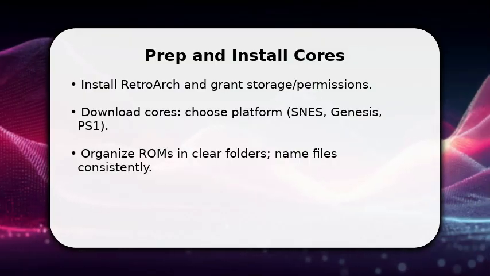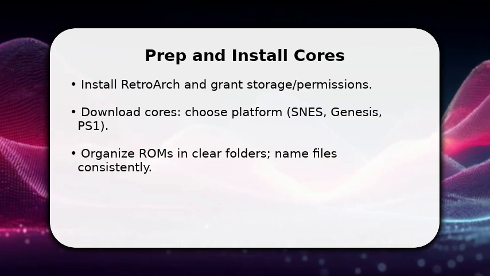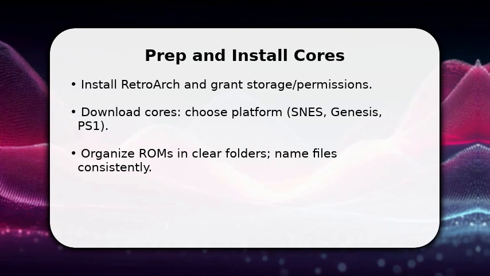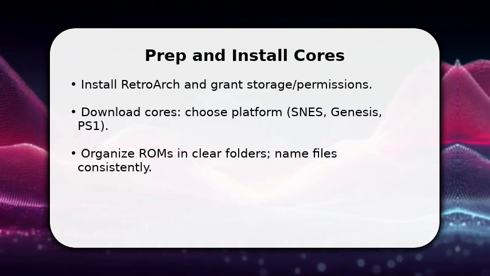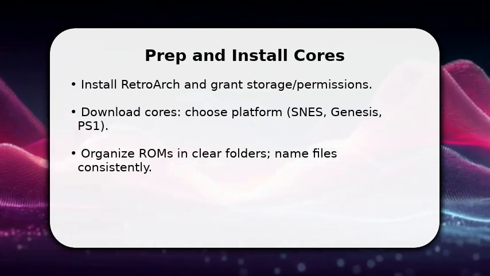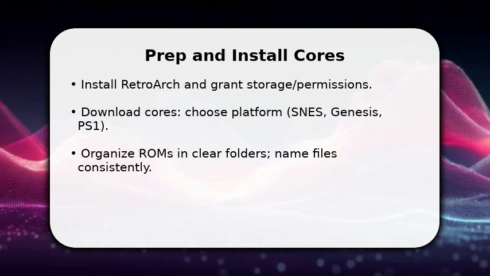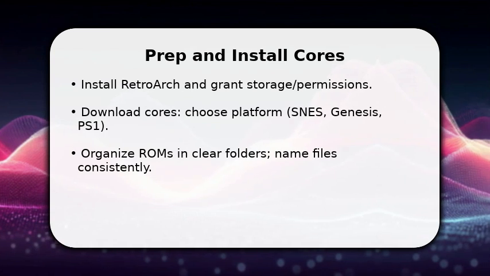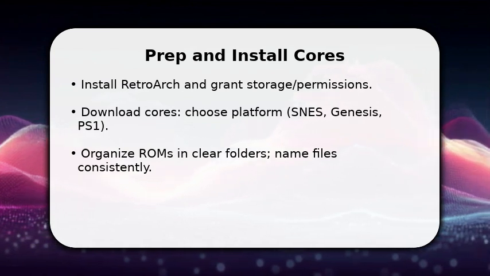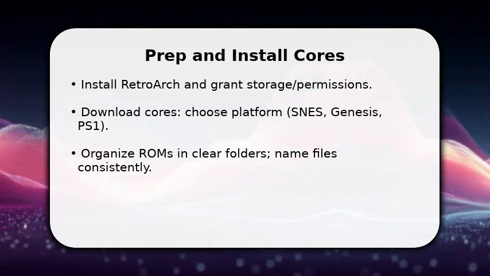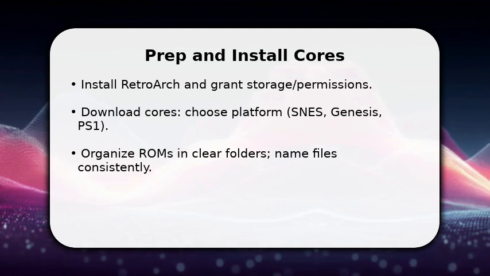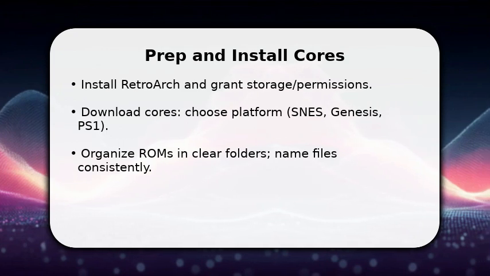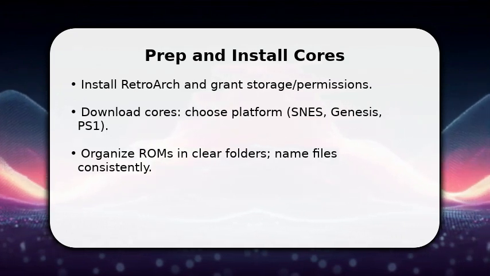You'll start by getting Retroarch and the cores you need. Install the app, then open Core Downloader and pick the platform cores you want. This gives you the emulation engines. Once done, make sure ROMs are stored where Retroarch can access them. A visible ROMs folder works. You're doing this to separate emulation code from game files, which simplifies loading later. You'll see how faster access and consistent naming prevent errors as you proceed to configure controls and assets.